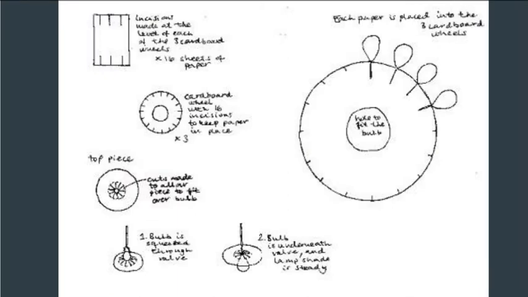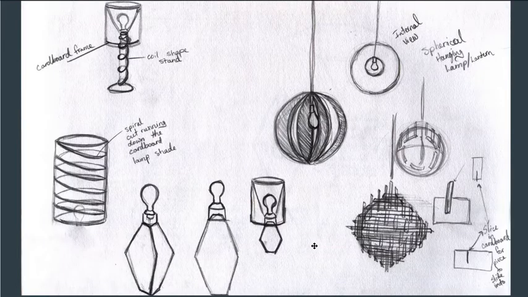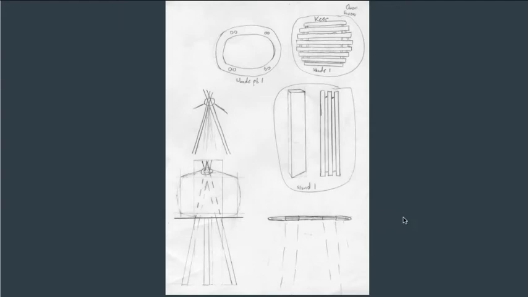In this one, this looks a little bit more refined, but it looks like they're putting together an idea and using the slotting method with paper and cardboard, perhaps, and maybe ways that the light bulb would sit in the cardboard. Again, here's some other ones looking at different ways that the cardboard could go, both horizontally and vertically. And these are very simple sketches. They're really not supposed to be finished.